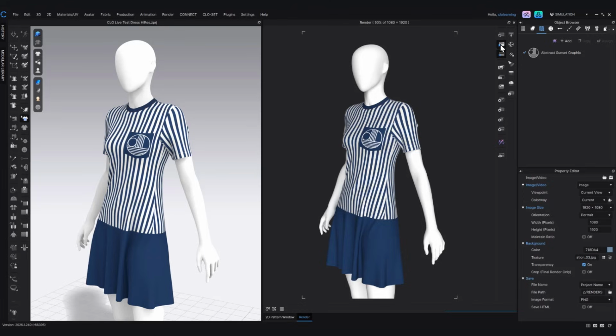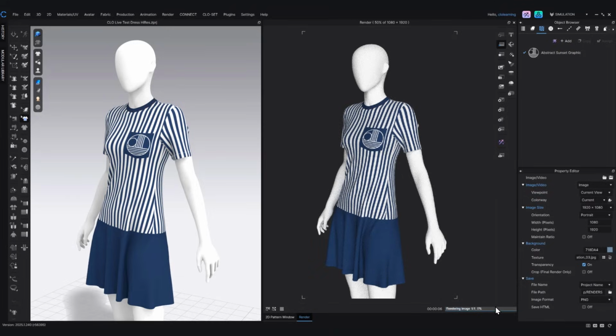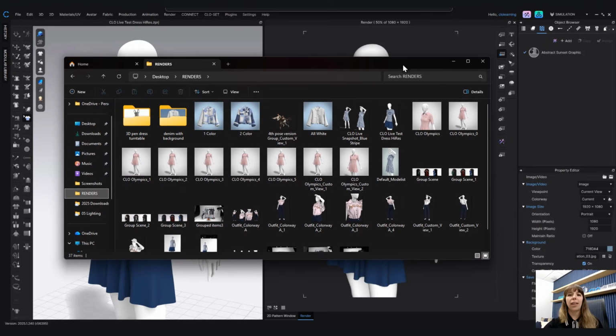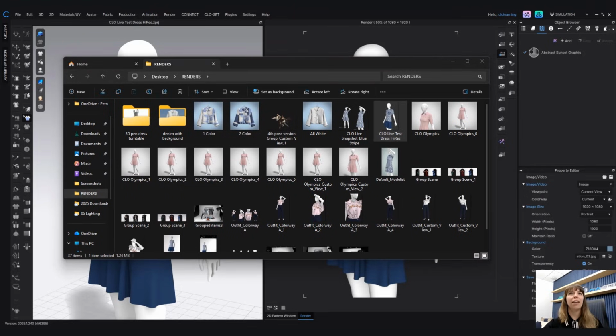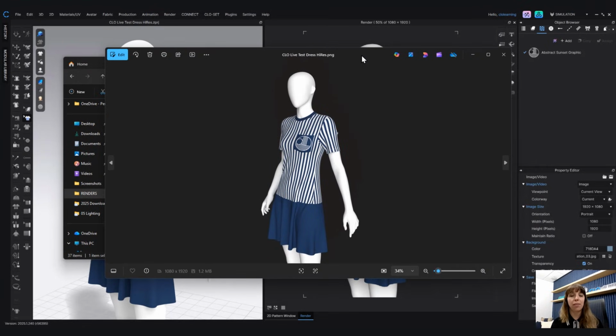Once you click play, you're going to see a little timer and bar appear at the lower right. How fast this goes is very much going to be dependent on how fast your actual computer is. This can take anywhere from a few seconds to several minutes. And also very much dependent on how complex the garment you have in the window is. What's nice is it says image/video has been saved. Mine only took 14 seconds. That's amazing. I have a very new computer. And I can click Open the folder. CLO is going to open that folder where all of my renders live. And right here, it opened in my other window, is my final beautiful render that we've done.